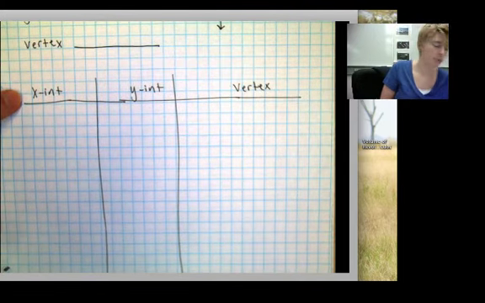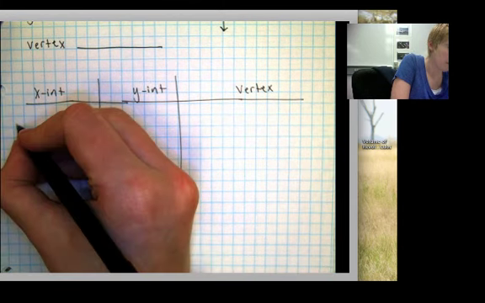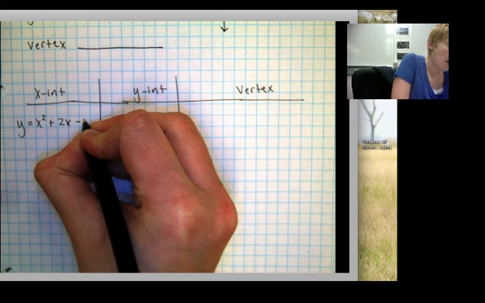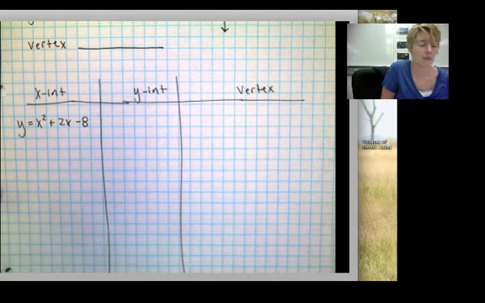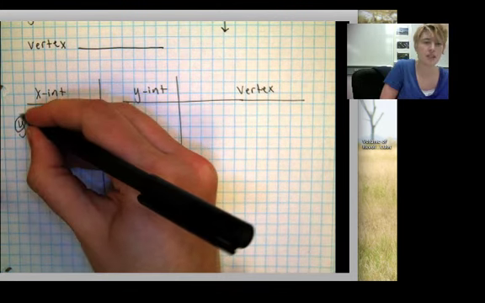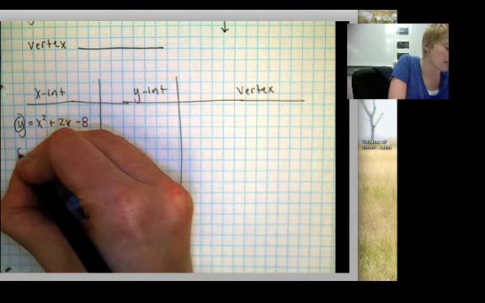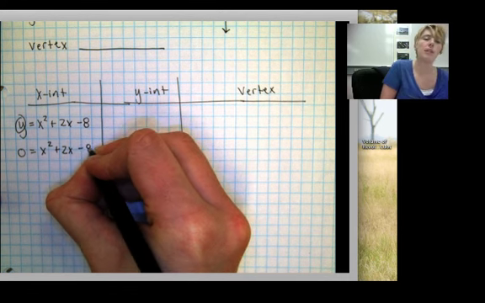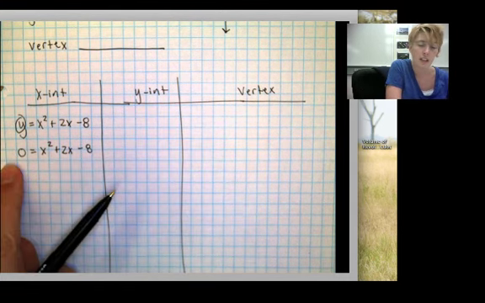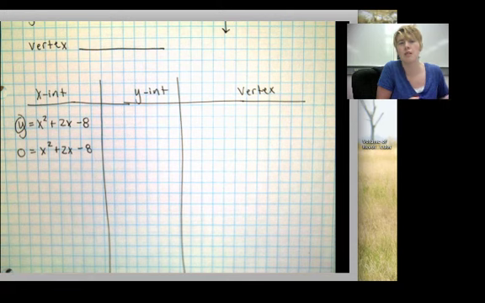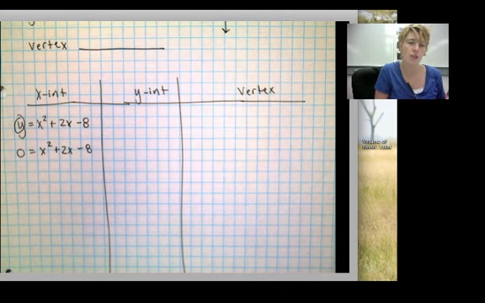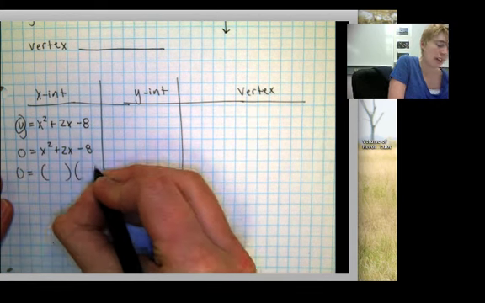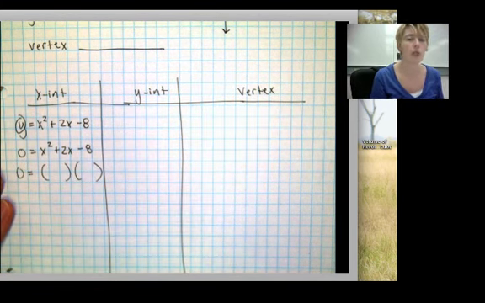X-intercepts take the most time, so I'm going to start with that first. You take the rule y equals x squared plus 2x minus 8, and if you want to find the x-intercept, you're going to set y equal to 0. You're going to set this whole entire thing equal to 0 and try to solve it. This is not an easy equation to solve. You could add the 8 over, but with the x squared, you get really stuck on what to do to solve it. So our strategy is we learn how to factor these equations into two parentheses. If you can factor this problem, it's going to be a whole lot simpler.